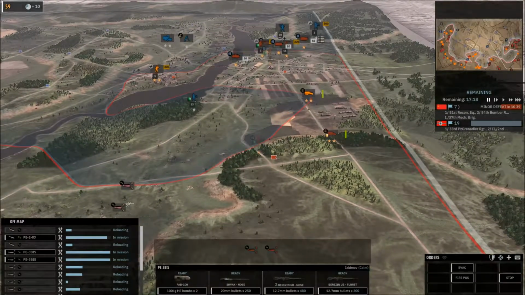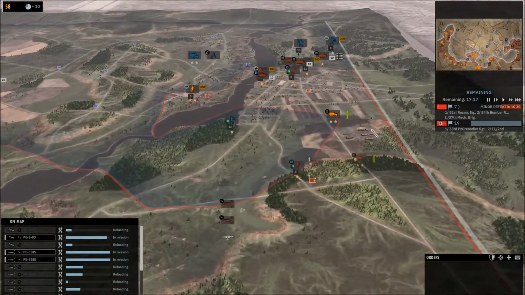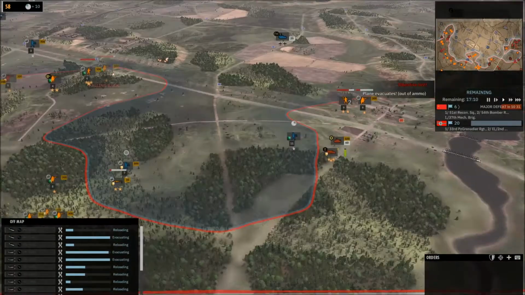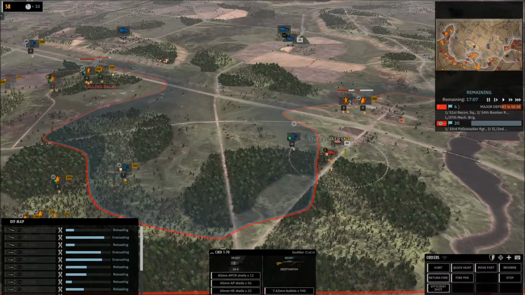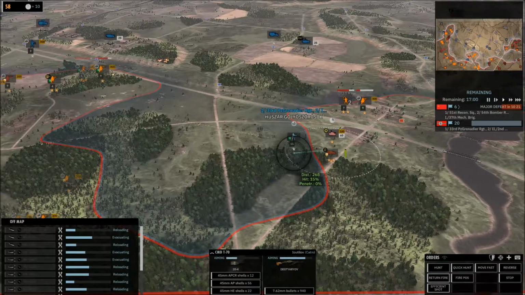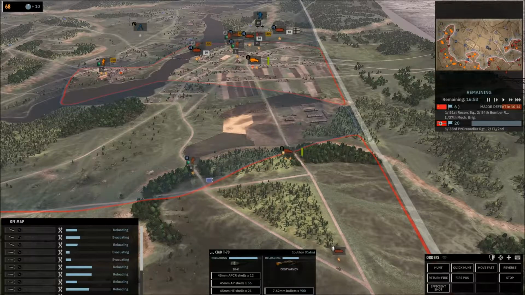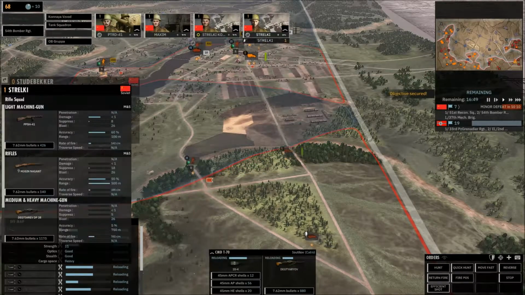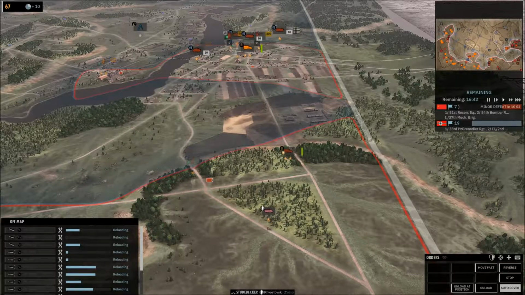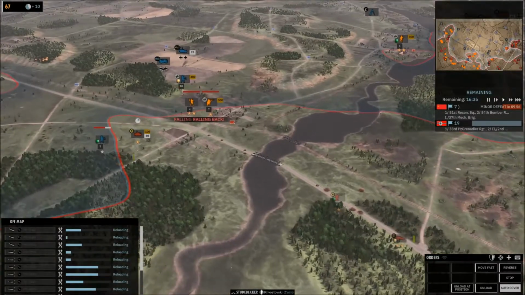I have nothing to hold this position, so we need some goddamn units. Sit here. Otherwise, this whole section's gonna get cut off, which it may just get done now. We're about to be fine, and then it was like, nope, no fine for you. We need to link this back up before that front bit, that bubble, collapses. Fast, go, get over there. Whew, that's a worry.